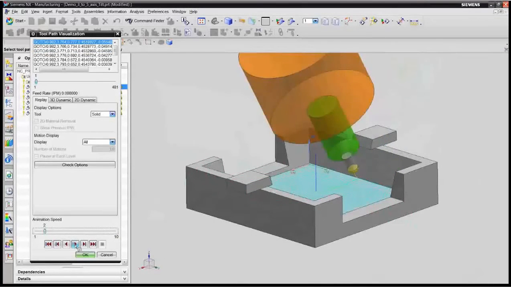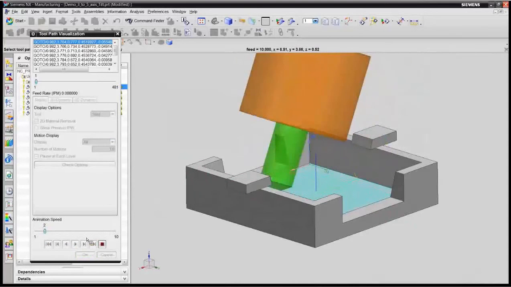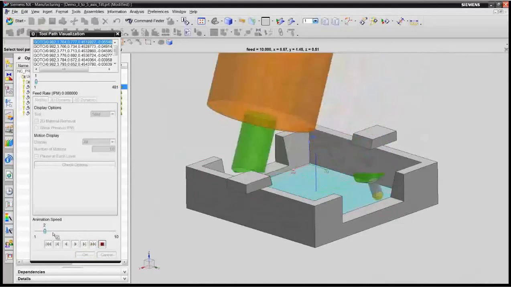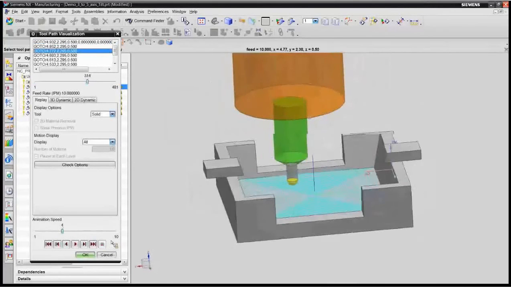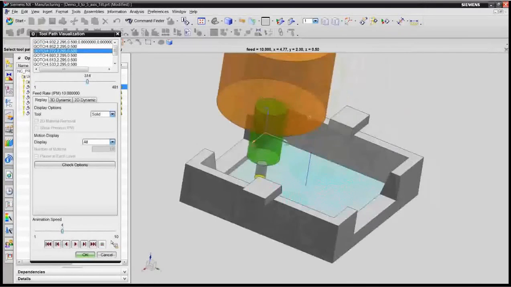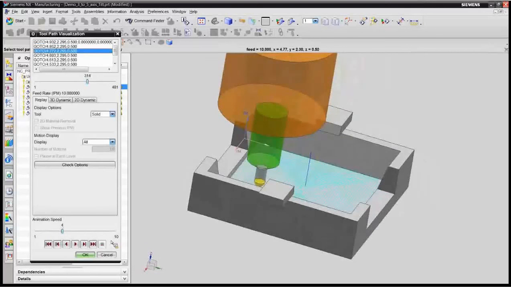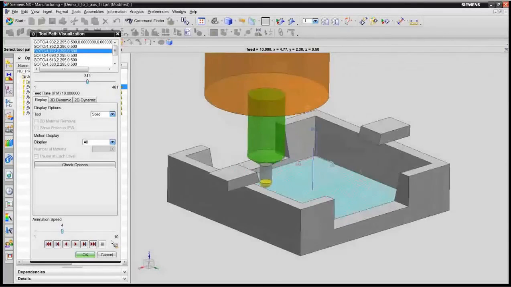Let me slow this down a bit. Let's let it run through just a little bit. What I want to do is let it go just enough that you can see. Once it gets out into the part, it stood back up. So we're back to a 3-axis toolpath that does not have to be tilted, because you don't have any clearance issues there. And so we've now gone from the 5-axis back to simply cutting a 3-axis toolpath, which means less motion with the machine.